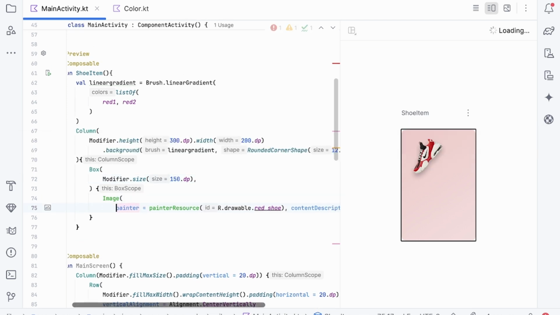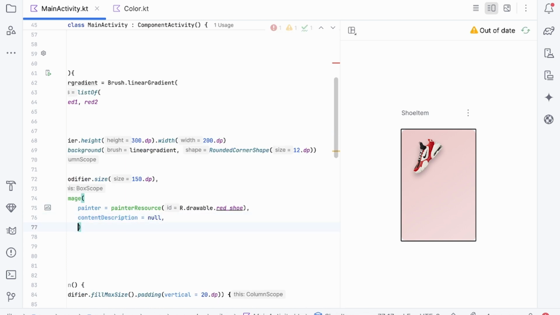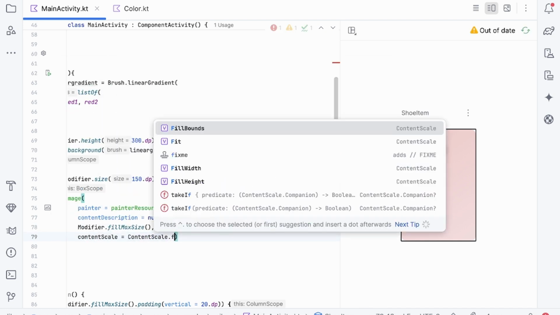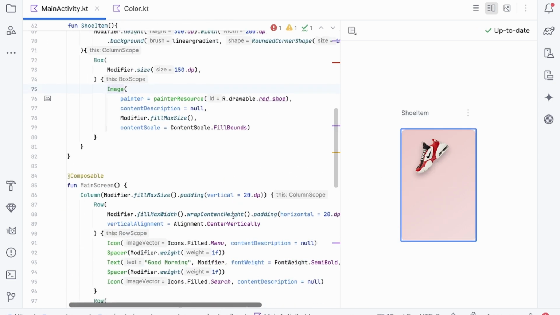I'm going to use some another thing like content scale here. Modifier fill max size to take the size of the parent, and the content scale dot fill bounds. Now it looks perfect.